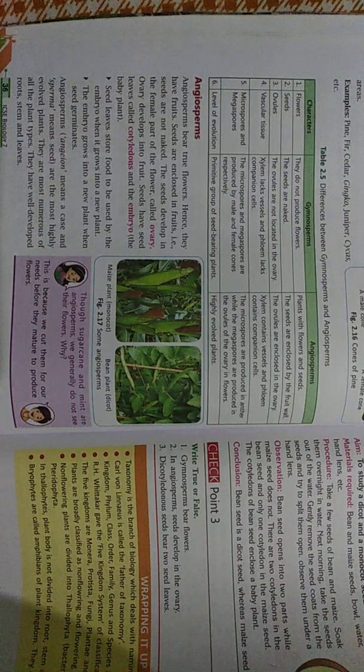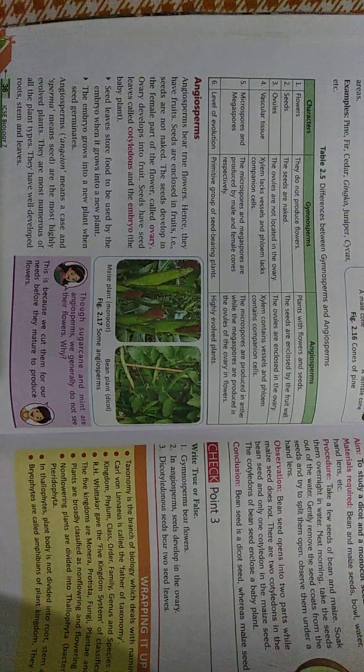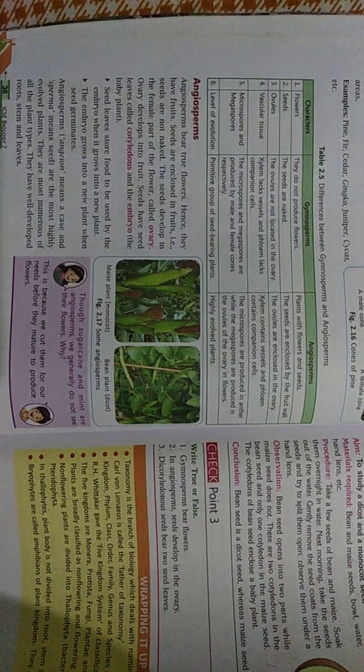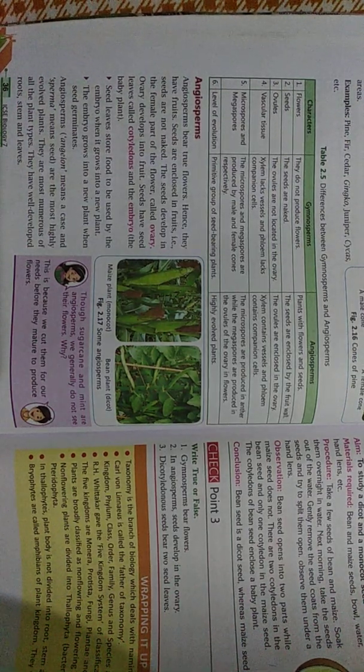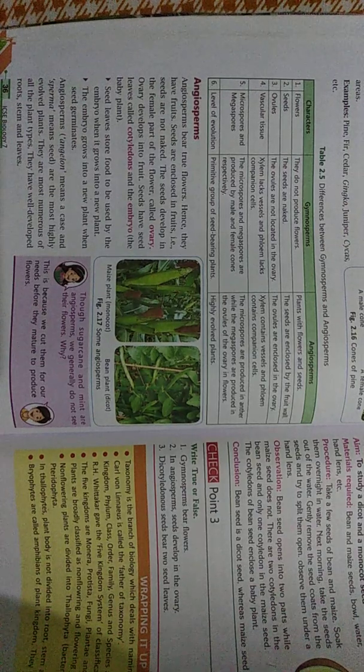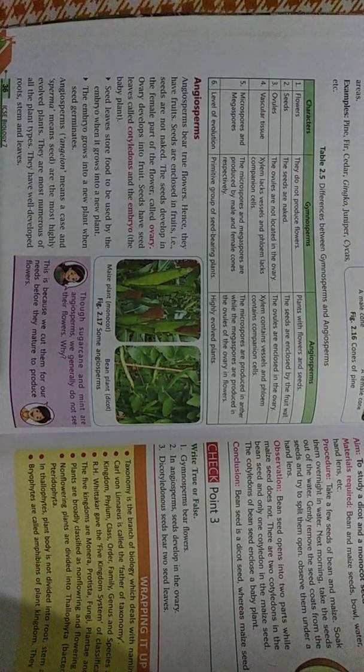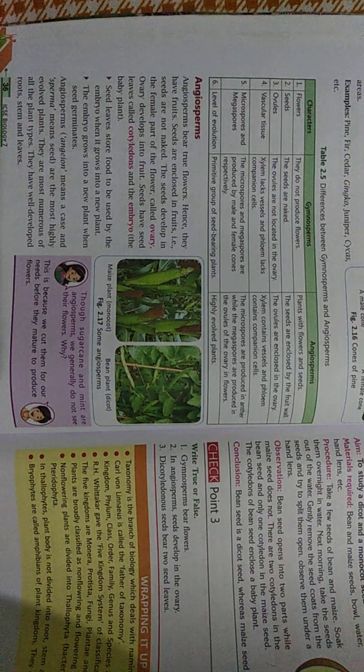Actually, these plants like sugarcane, like mint, are used by human beings before they get matured and produce flowers. That is why they are not able to produce the flowers. The second reason is that these plants do grow flowers and seeds, but they can be grown easily by their body parts also, by their vegetative parts. So they are utilized before they grow their flowers, but they also grow the flowers. So they are also considered to be angiosperms.